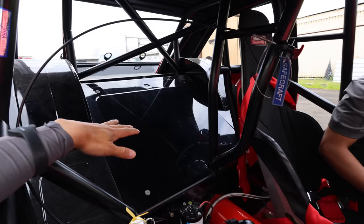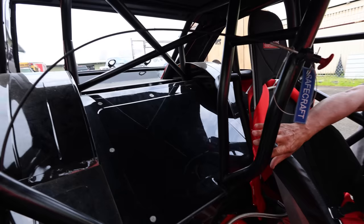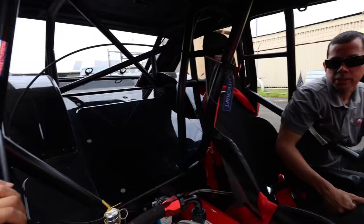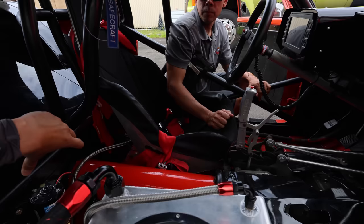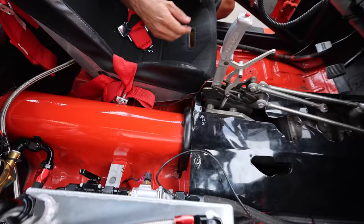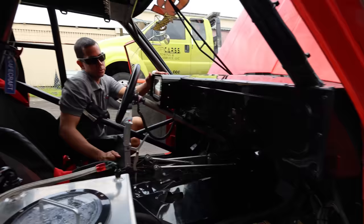This is basically just the rear end service panel — that's what they cut out from the car that is not original. Everything back there is what's fabbed up, then you put your tin work to cover all the suspension, but everything else is all factory floor. There's a tube here just in case a front U-joint breaks — this'll stop it. And then you replaced the factory dash with a custom little tin dash — it's got a Haltech digital dash that we use, and a series of shift lights that you program to what you want.